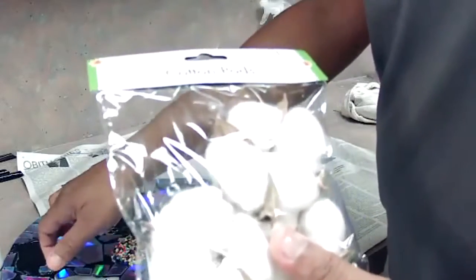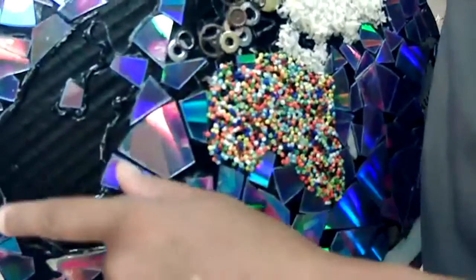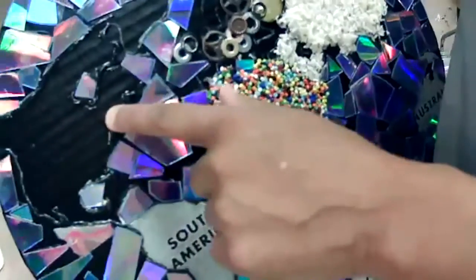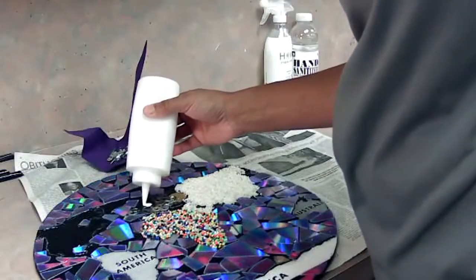Until I get my other pieces on there, I think I'll just wait to put the cotton on the North America piece because it's fragile and I don't want it to be unraveling or messing up. You can see on the North America, I've already put hot glue on the outer line of the design, because that way, once I put all the glue there, it won't run out of the space. Plus, we're also known in North America for the Native Americans.